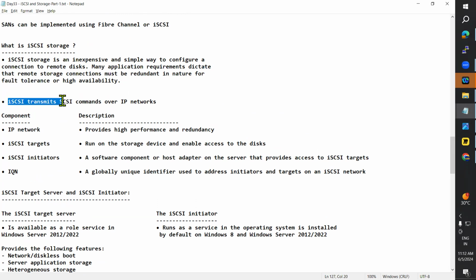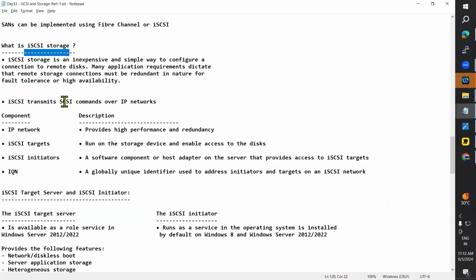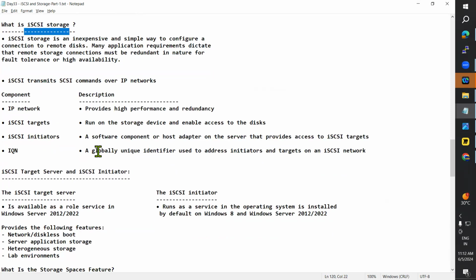iSCSI transmits iSCSI commands over an IP network. iSCSI is also like SAN and NAS. It also uses the network, and only using the network the data will be stored in the centralized storage system. Now the component descriptions.